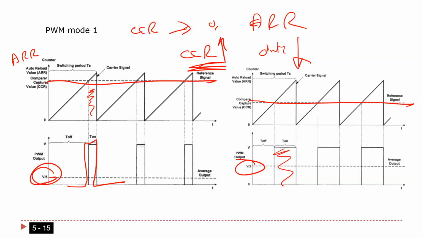However, all I need from the processor is that you can change CCR. So you need an instruction, and in this instruction, I'm going to write a certain value in CCR. By changing CCR, I'm going to change the duty cycle easily. That's all I need from the CPU. Number one, do the initialization in the beginning. Number two, every time you want to change the duty cycle, just write something to CCR. That's it. Everything is done by the hardware. Very interesting. Okay. Any questions?